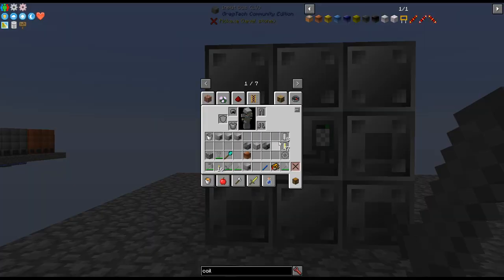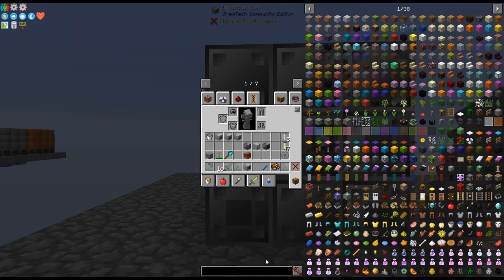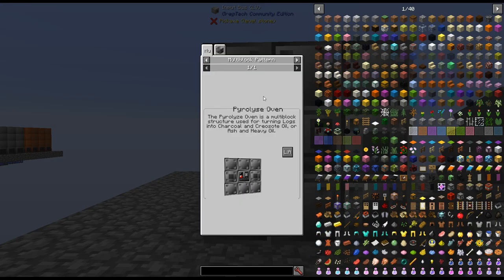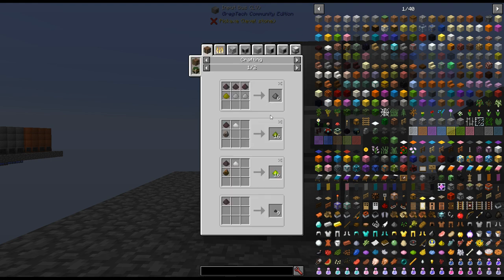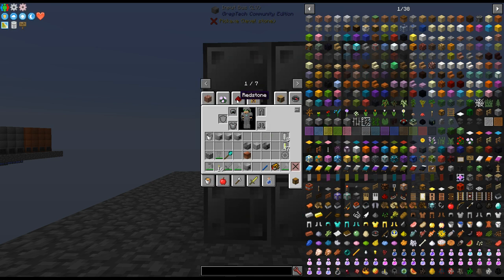Now what this machine does is usually takes wood. Let's pull up the recipes for this. It takes wood with a circuit, and sometimes it takes fluid and turns it into charcoal and a byproduct. And as we can see, there's 6 pages of recipes, so 12 recipes, and it does different things. You can even do sugar to charcoal dust and water. I haven't really found any sort of a use for this. I mean, maybe if you want to make gunpowder or something like that.